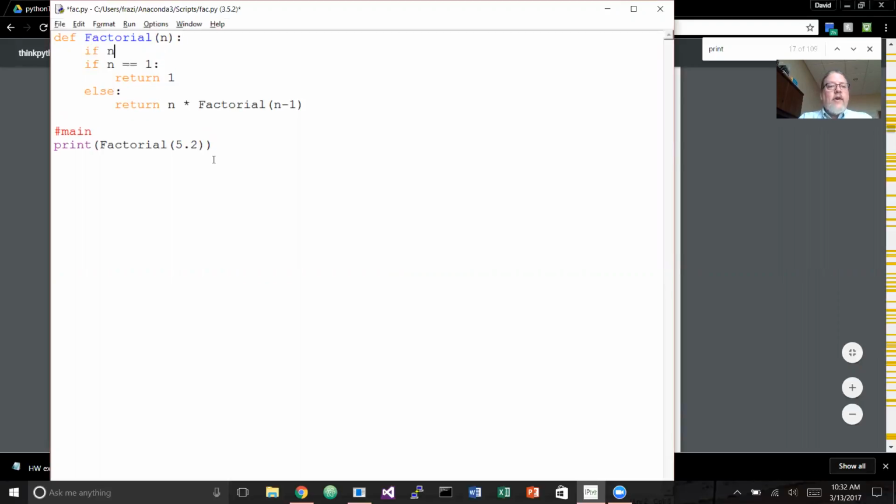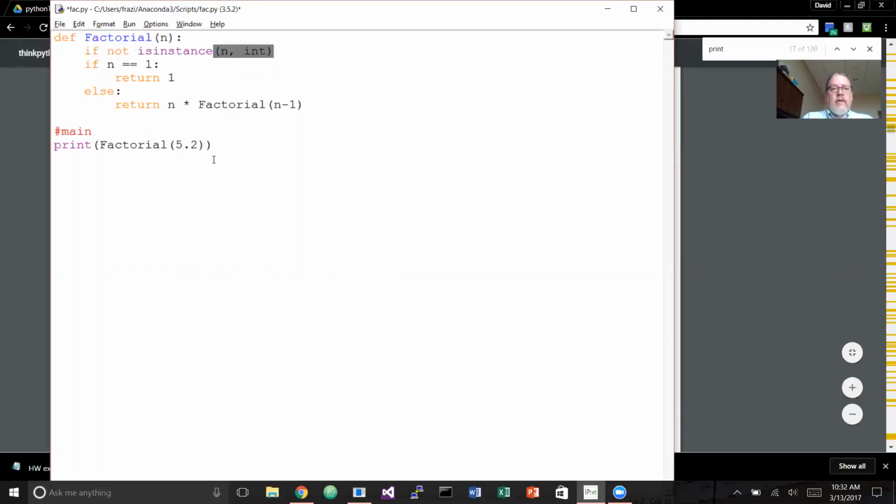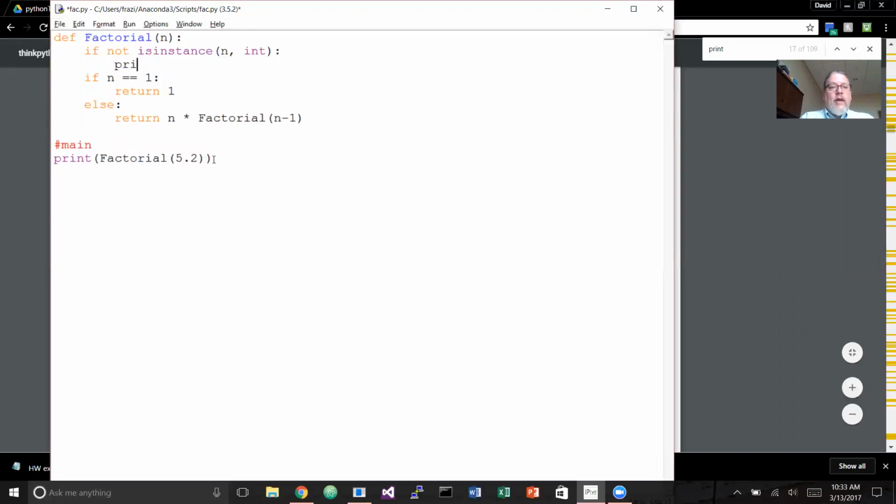We can say if not isinstance n, int. So we're going to ask the question here on this if: is n an int? In fact, we're saying if not, if it's not the case that isinstance is true, okay, then we can give a message to the user.